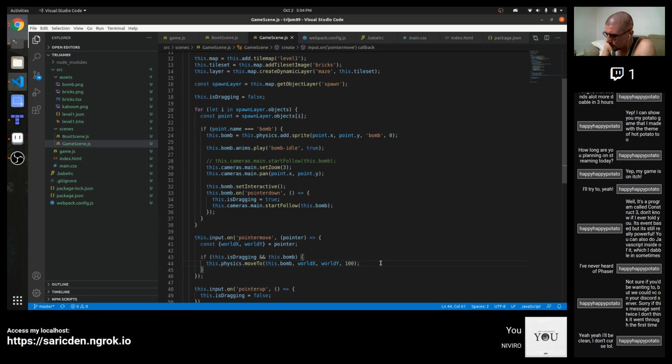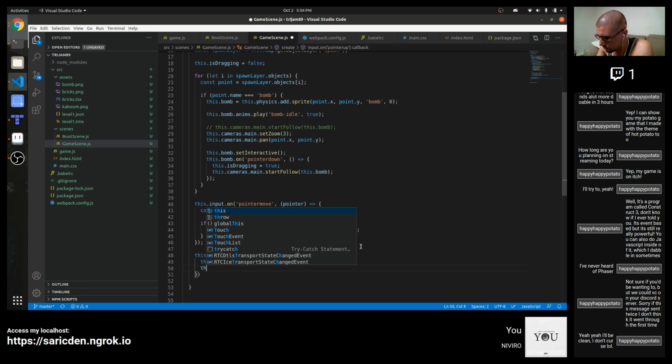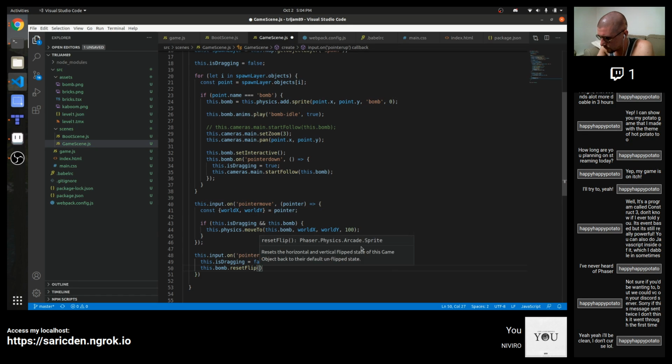Let's see. So that's when you're dragging. Dragging in this dot bomb. Pointer up says dragging equals false. I think we gotta call reset on this dot bomb dot. Is it body dot reset or just reset? We'll find out.